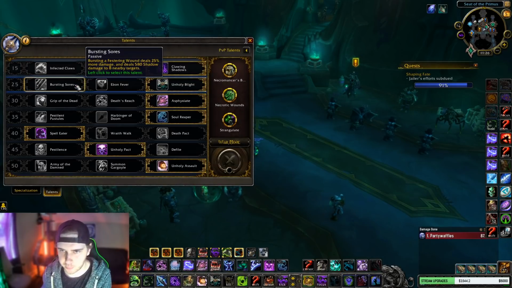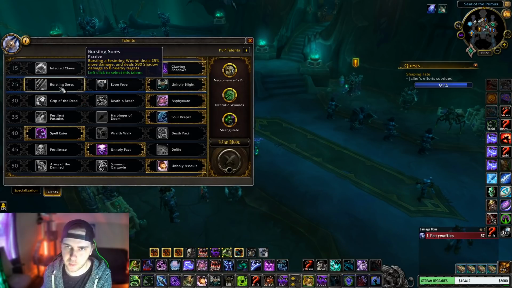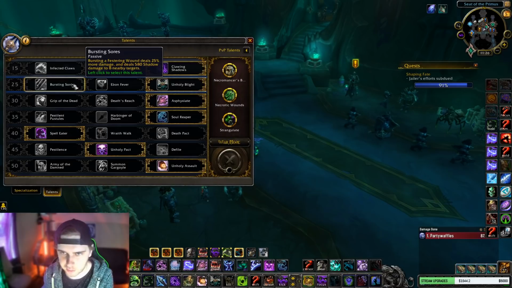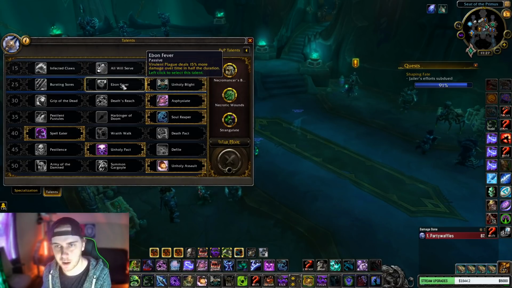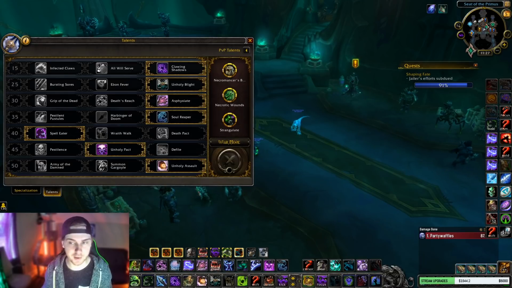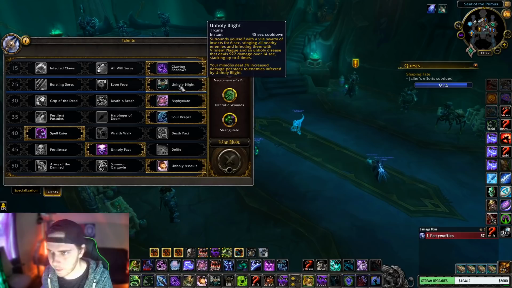The next row we have Bursting Sores, Ebon Fever, and Unholy Blight. So Bursting Sores is just kind of going to be like a passive damage ability. Ebon Fever, not really going to play this. Maybe in RBGs if you want to just pad dots, you could play that. Or Unholy Blight is the one that I generally am playing right now.